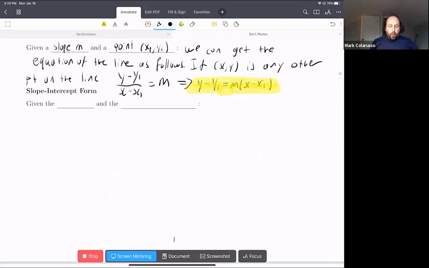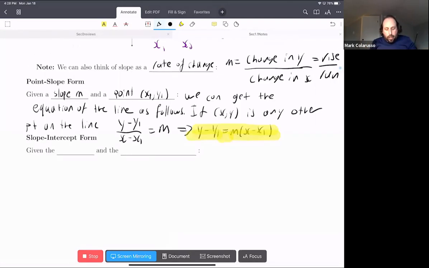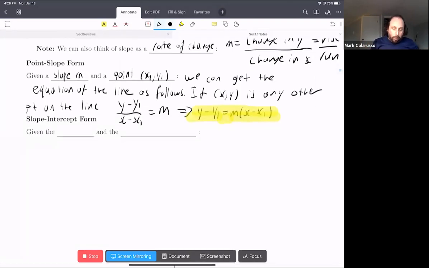Even though the point slope form is usually easier to obtain from the information that comes with a line, it's kind of tricky to graph the line from the point slope form. So if you don't know the graph beforehand, and you want to get the graph from the equation of the line, the point slope form maybe isn't the easiest form to do this. The easiest form is the slope intercept form.